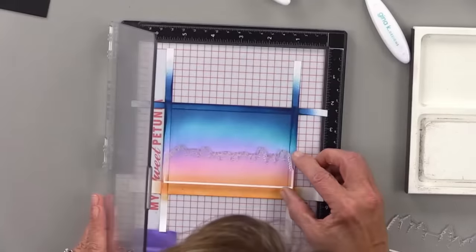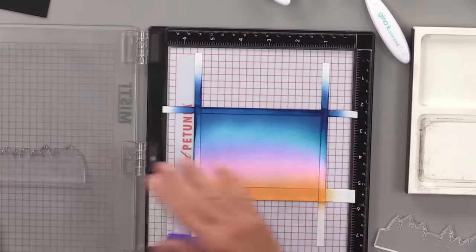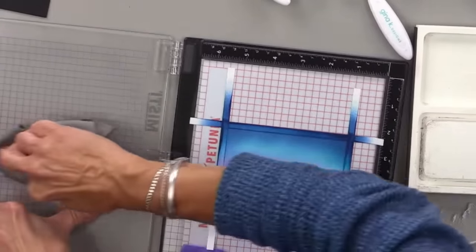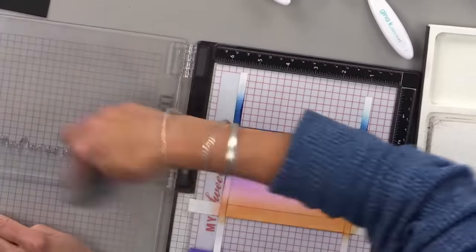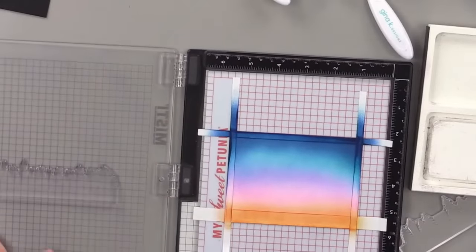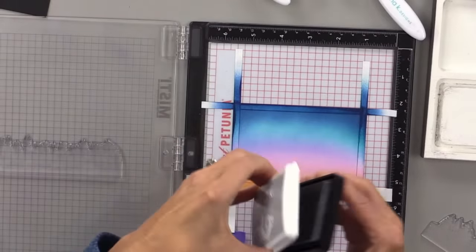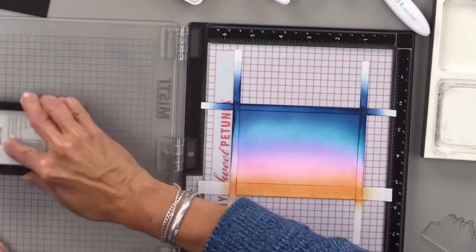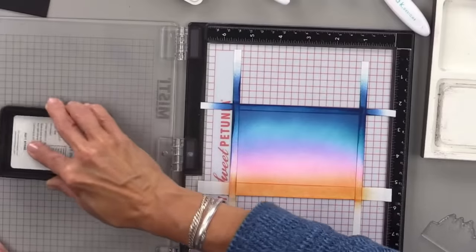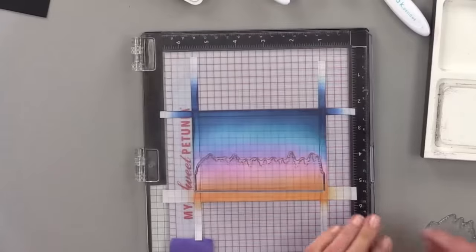I'm a little nervous. Okay, so we'll just do a real light mist. Now, this stamp is very solid and really needs to be cleaned. That's the tidy towel, making that scritch. We'll see how it goes. Okay, we're going to use soft stone, and we'll see what it looks like. Okay, here we go. A little nervous.